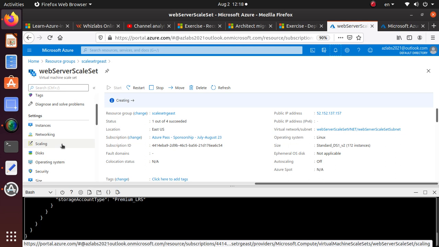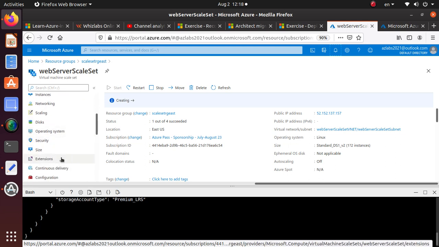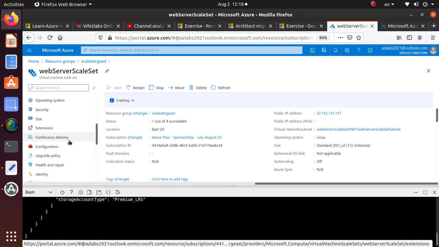Scaling is where we're probably going to spend a lot of time. Then disk, operating system, security, size, extensions, continuous delivery, configuration, another area we'll probably spend some time. Then health and repair, upgrade policy, identity, properties, logs. A lot of features are similar. Under monitoring we have insights, alerts, and metrics.